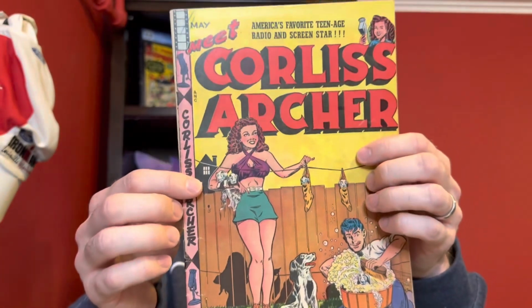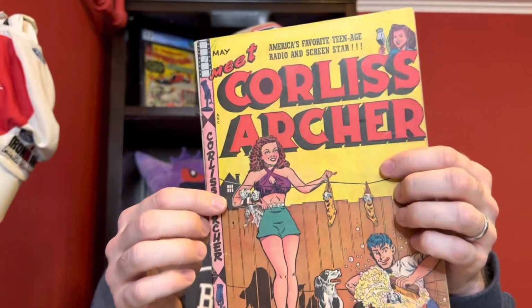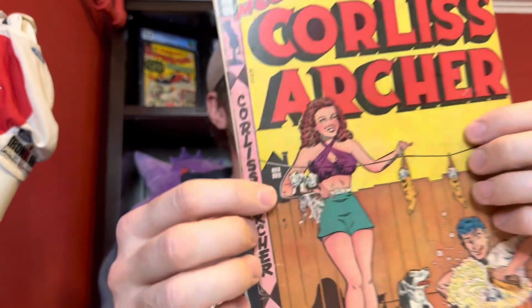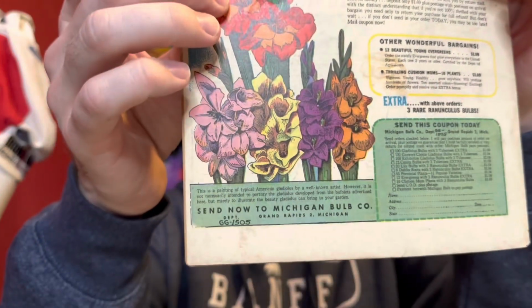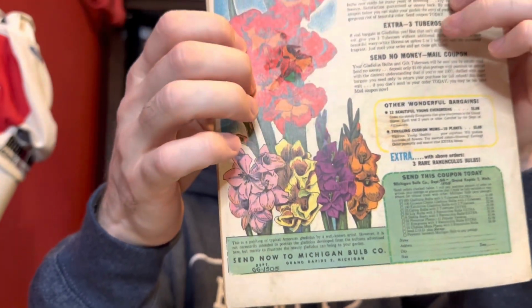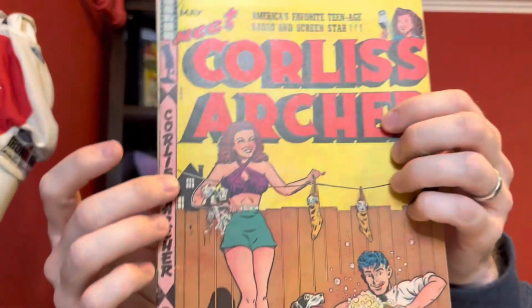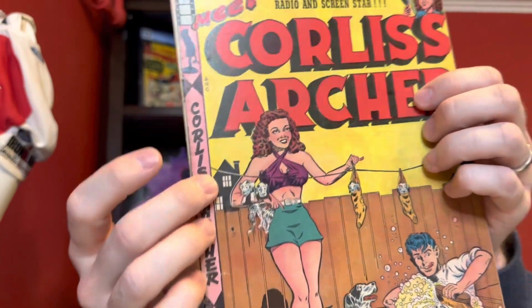But yeah, I mean, look at this one. It's glossy. I'm definitely getting this one graded. This is a really nice presenting copy. If you get closer, you can see where the flaws are. A lot of the flaws are really just on the spine. On the back, there are some stains, one right there. But overall, it needs a light cleaning. I might just send it and request for it to be cleaned and not pressed because it's already presenting so well. And I'm worried about any additional detachment at that top staple. So that's what I'm considering with this one.